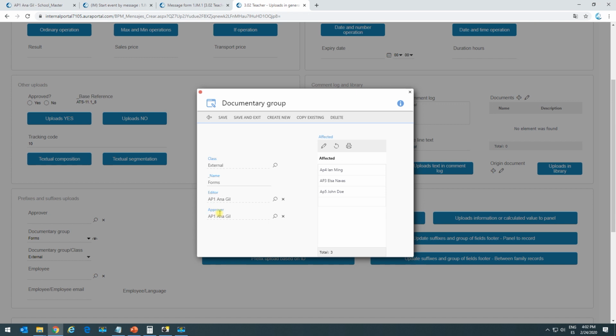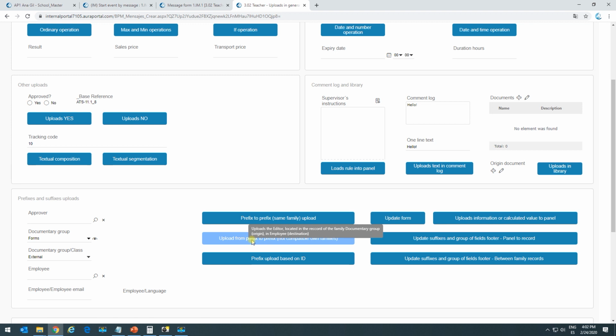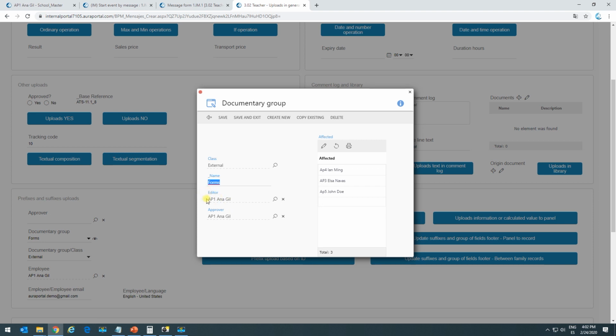For example, here the editor and the approver are AP1. Okay, and here it's saying, well, we're going to copy the value of the editor that's inside of this record, and we're going to drop it into the employee prefix. So let's click on the button, and there we see that we've copied the value from this record. Okay, we can't copy this value into this field because they're not compatible fields. They're prefixes, both of them, but they're not of the same family. Well, the configuration of this upload is going to offer me a third field. Okay, and that's how I actually got this editor to be copied into this field in the panel.